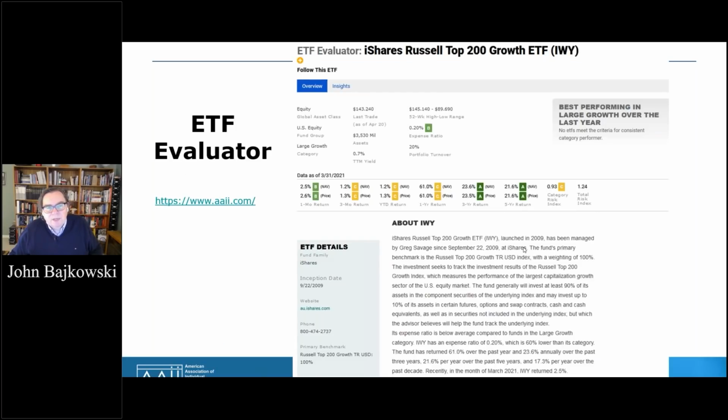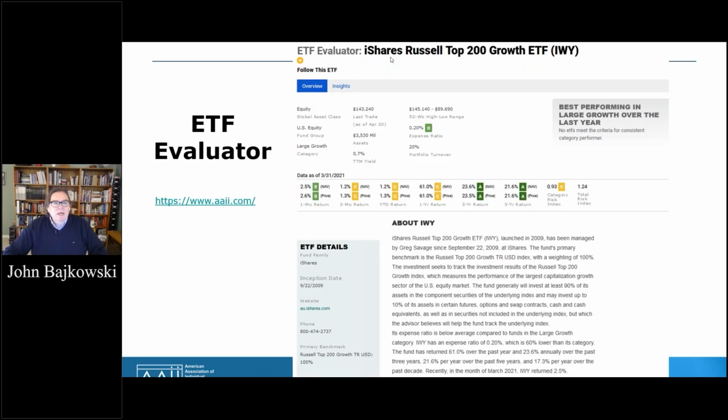And ETF, same thing. The same kind of information that's available for funds is available for ETFs. So in this case, I did a screen on top performing funds within a category. And this came up here as the iShares Russell Top 200 Growth ETF.